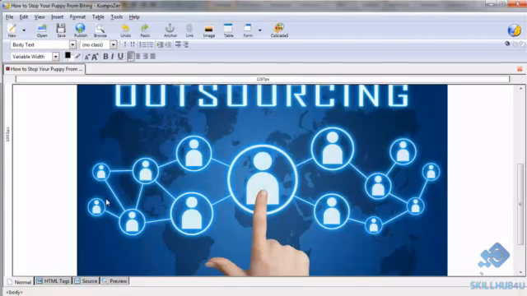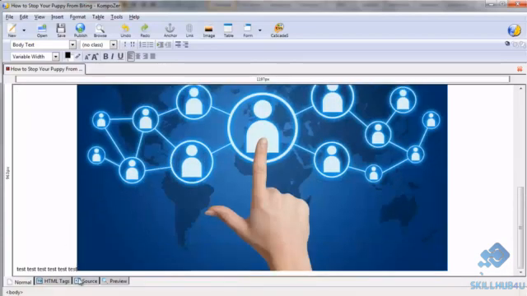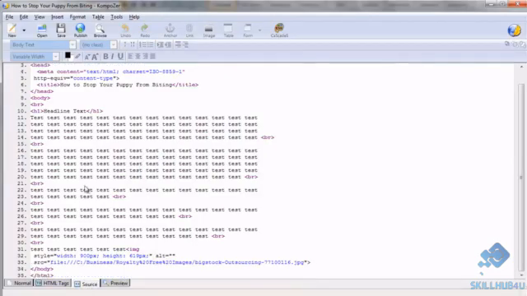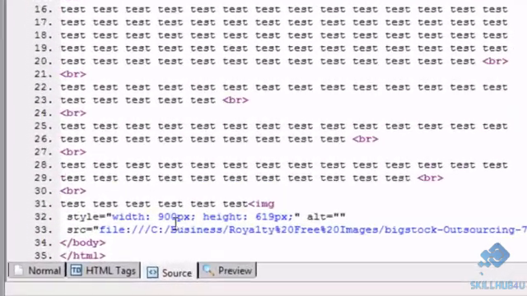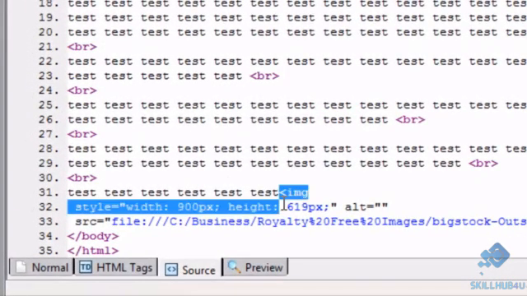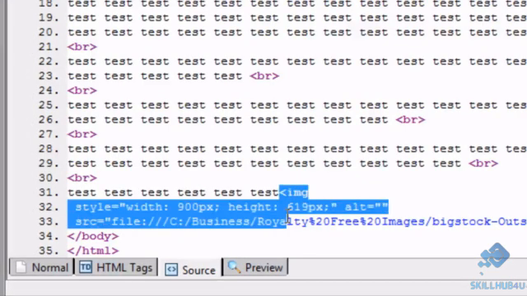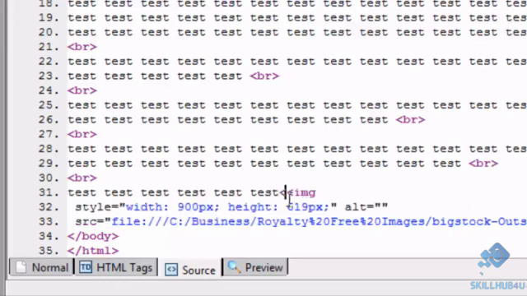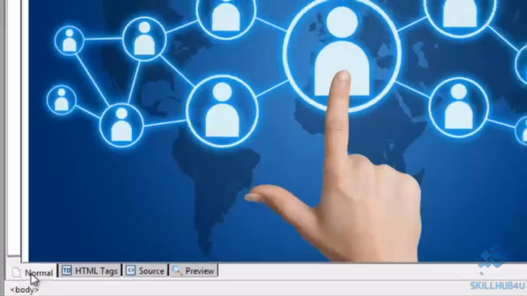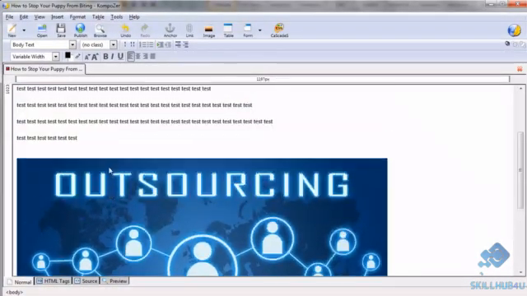But if you were reading the code and you couldn't figure out why the editor was doing that, you could find the image, which is defined by the image tag right here, which you'll learn later on. Once you find that, all I have to do is add a break tag to it. Let's say, for example, I want to add 3 break tags. Go back to normal view, and you can see that there have been 3 break tags right here.